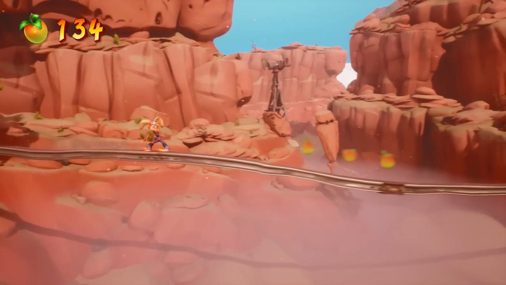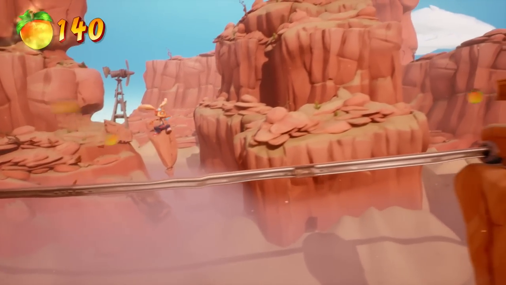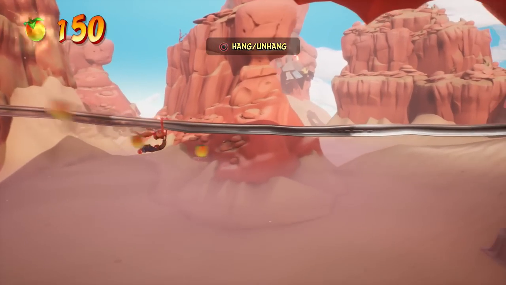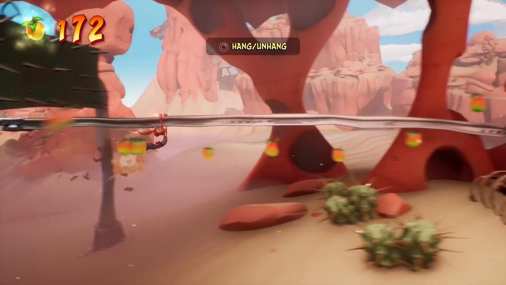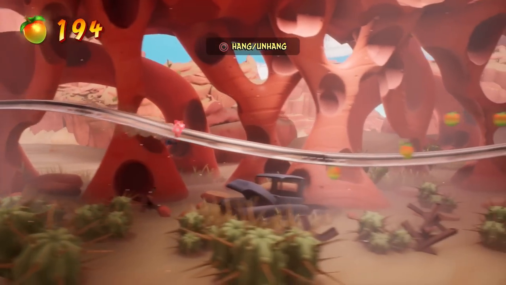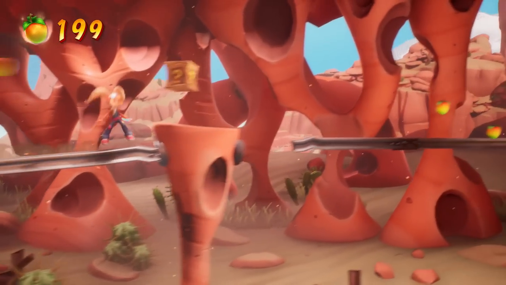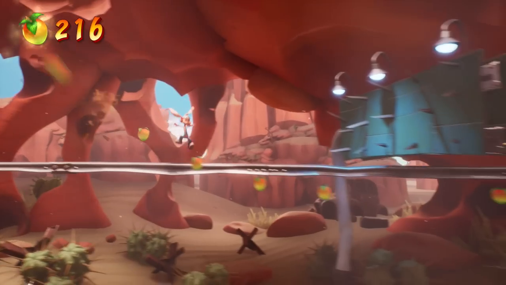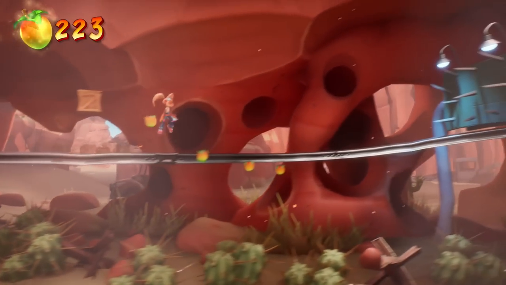All right then, so what's going on with this? We're grinding. We got some crates to grab. I'm sure we're going to have to do that phase shifting. Whoa, we can even hang and unhang. Whoa, this is crazy. Gotcha. Nice. Oh no, I missed one.